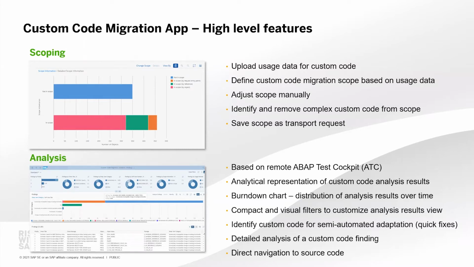You have different filters which enable you to customize your analysis results view, and you can also identify the custom code for the automated adaptation via quick fixes. And of course, you have different navigation capabilities where you can directly navigate to the source code, or you can see the custom code finding in detail and take a look at it.